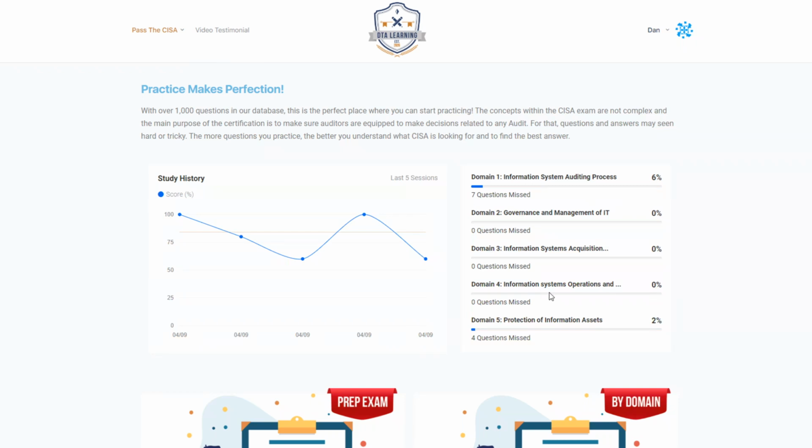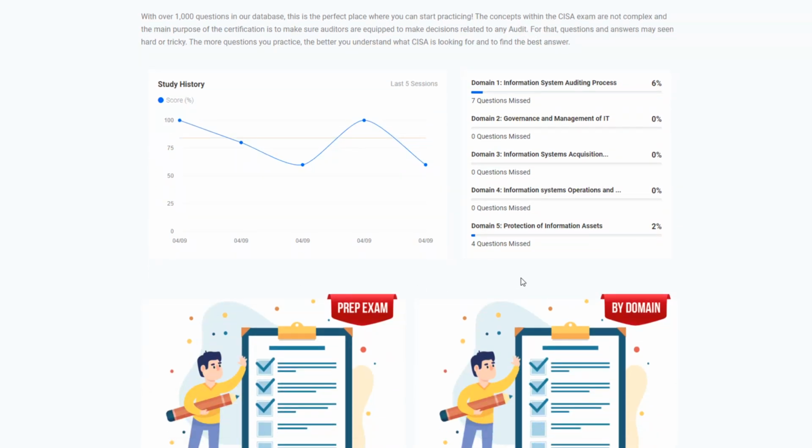So you're also able to look at which areas you should dedicate more time to in your study. There are going to be more reports coming in the next couple of weeks, but right now that's what we currently have in our pre-launching session. In the next couple of weeks, we're going to have further reports, where it's not just the last 5 sessions; we're going to have all of your sessions and also more details on which questions you missed.